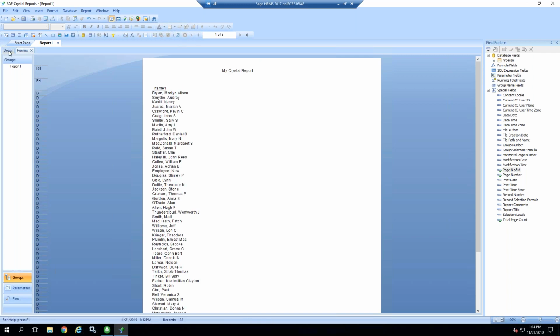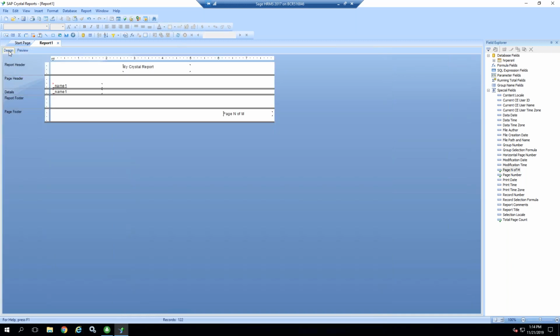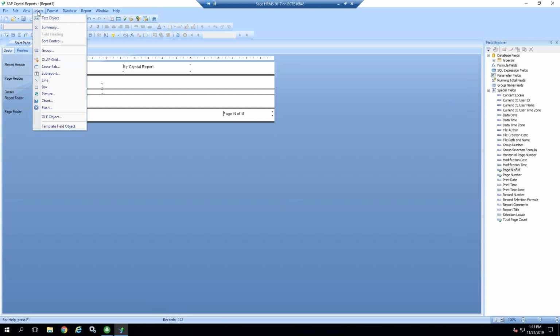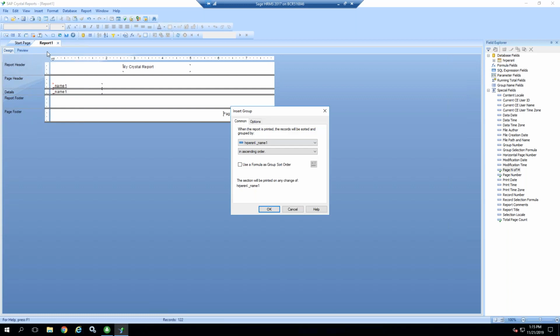Let's go back to the design view. Now, when I create a report, these are the sections that default. There are a couple other sections that you can add, and they are the group. If I want to insert a group, from the menu bar I'm going to go into Insert, Group. Let's say I want to group my report by supervisor.